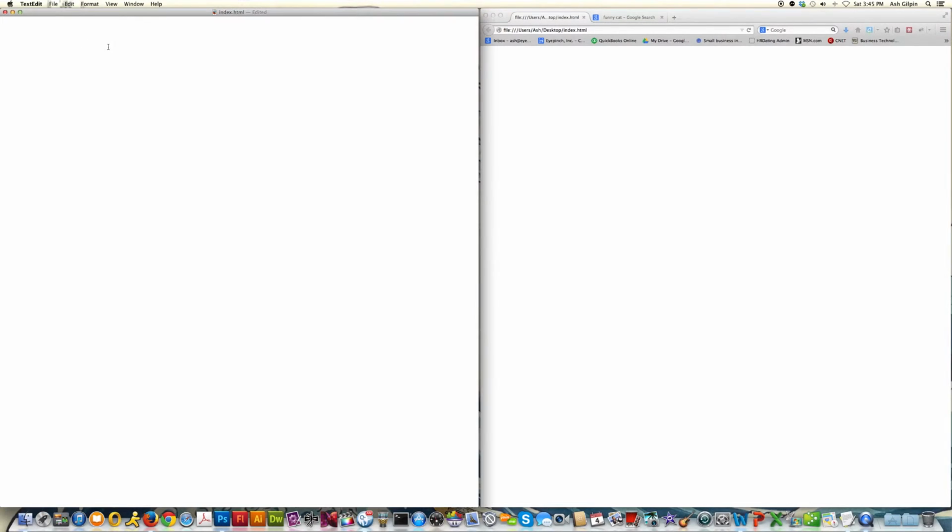You'll notice right now the screen is blank over here, and that's because we don't have anything coded into our HTML document. But when creating an HTML document, you'll want to begin with declaring the doctype. This will tell the web browser what type of document to expect. For the purpose of this instruction, we're going to give the document an HTML doctype, and that would look like this. Doctype HTML.